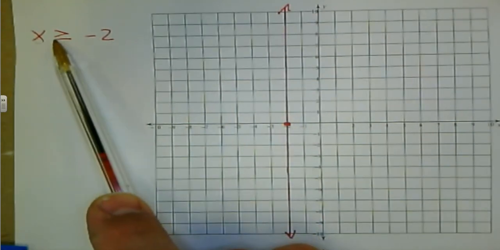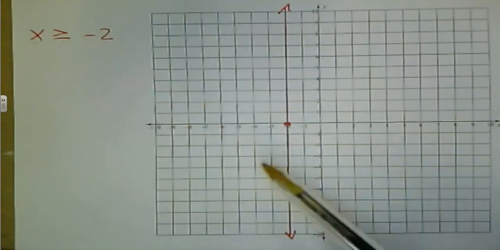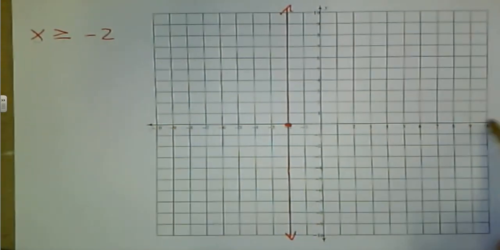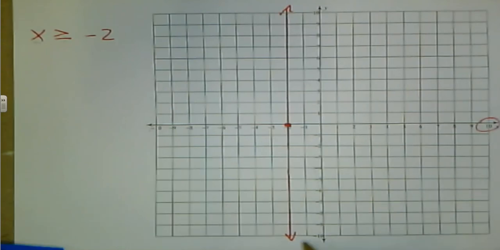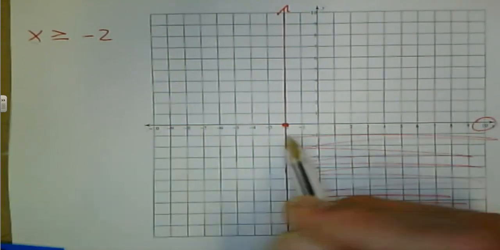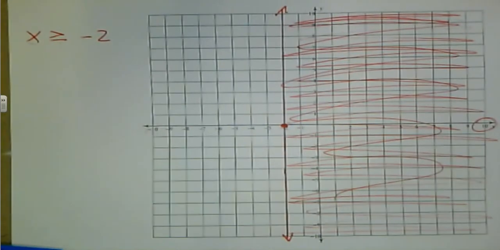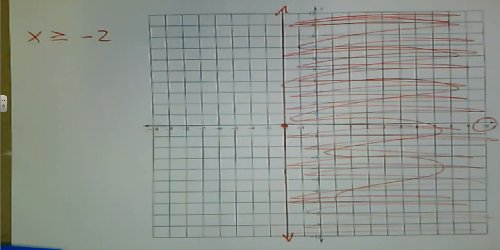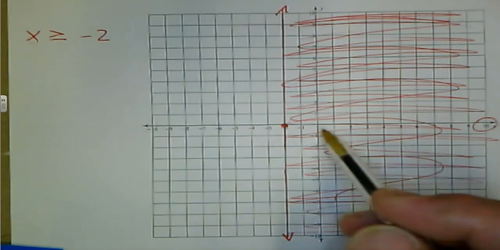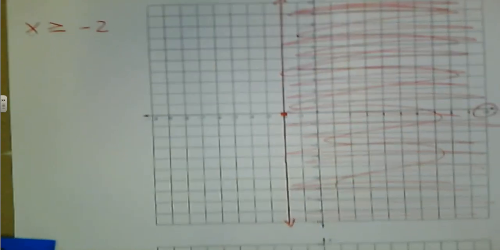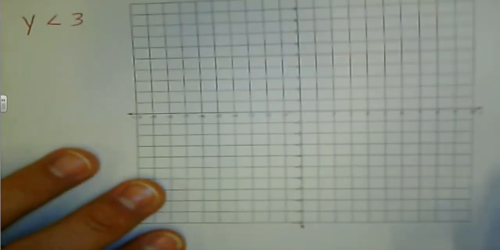What's facing the x, the greater or the less? Greater. So it's x greater, so here's -10, here's 10, well 10 is the greater, so I'm going to shade on the greater side. Okay? And there's 0, 0. If I put 0 in for x, is 0 greater than or equal to -2? Sure is.